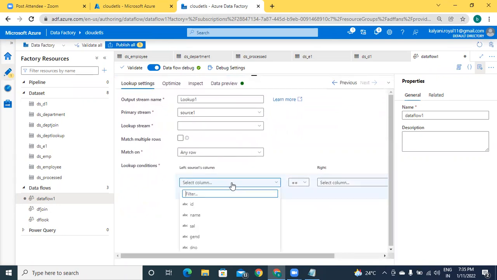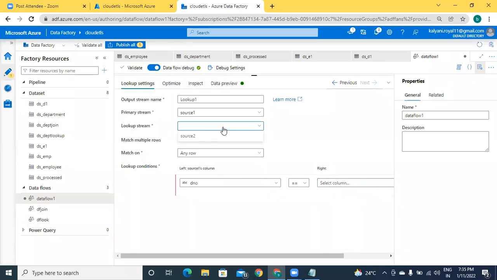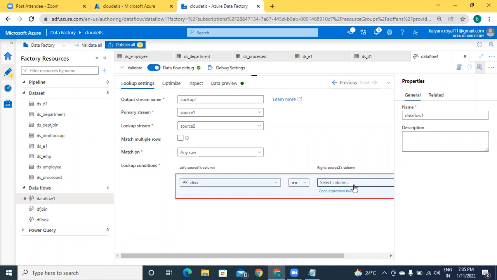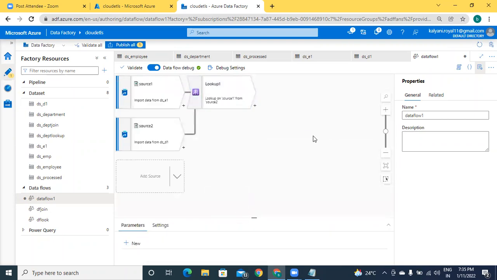On the left side, I'm going to choose department number, and from the right side, department number. And it is not okay. Why it is not highlighting the right side is because we did not say what the lookup stream is. The lookup stream is source 2, which is about department. Now please try to do that. Yeah, here it is now available. Based on the department number, I'm going to match.